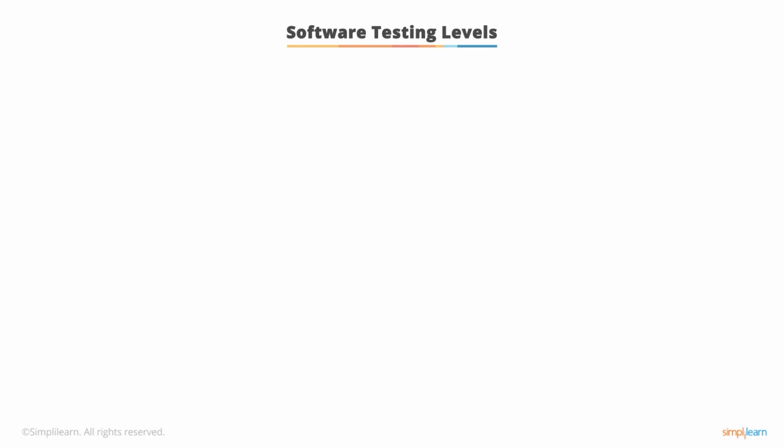Software testing levels. There are 4 levels of software testing. Let's take a look at each. Unit testing is a dynamic test that exercises a unit of code, typically a function. The current trend in testing is that developers write the unit tests for their code. They are the ones that know the code best and are responsible for making sure that the code they write meets the defined requirements.